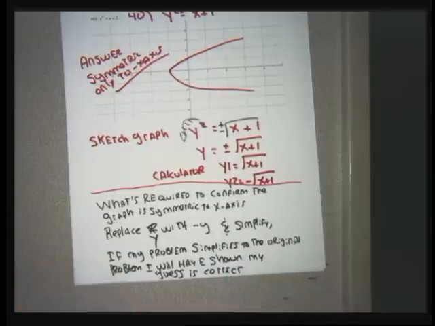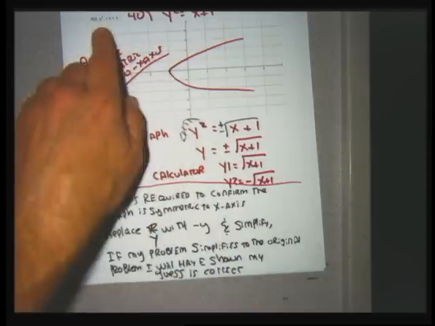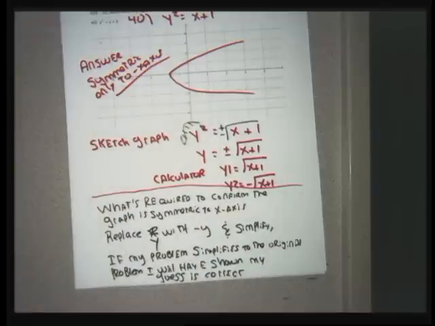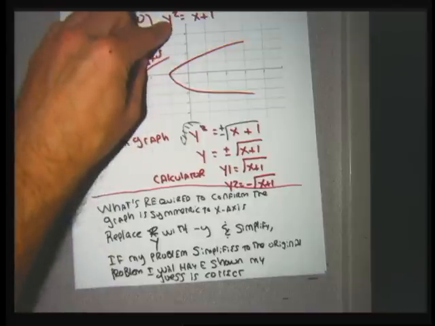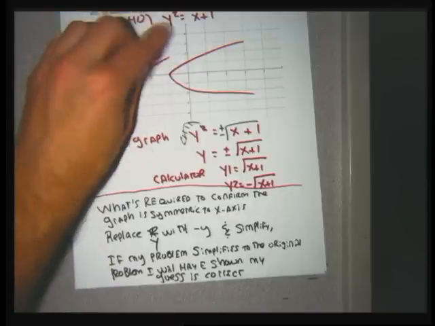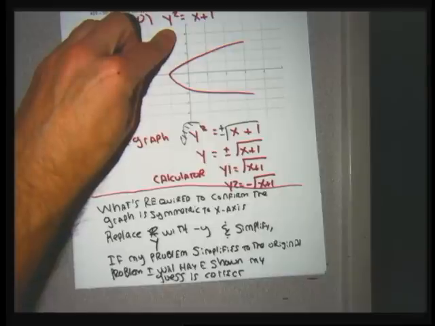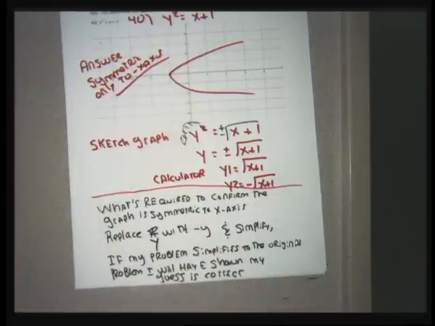So graphing isn't enough. It doesn't actually verify 100% that you have that symmetry. To algebraically prove that an equation which has a graph has the symmetry that you suspect it has, you have to do a physical test. The test to show a graph or an equation is symmetric with respect to the x-axis: I'm going to replace the y with a negative y, and I'm going to simplify. If when I simplify, I can get something that's exactly the same as the original problem, then it has that symmetry. If when I simplify, it doesn't simplify to exactly the original problem, then it doesn't have that symmetry.